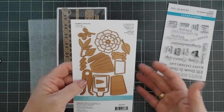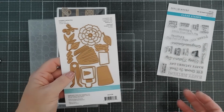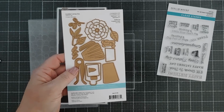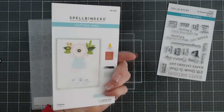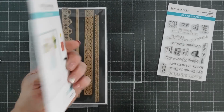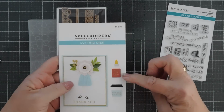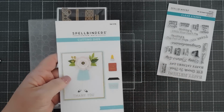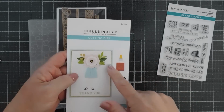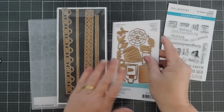So that's why I thought this was a great die set, because there are so many elements that you could create without creating the dancing girl. This again is called the I Dance, and this is, are you ready? This is only $3, guys. So you can create, let me remove my sticker, you can create a glue, a coffee, the dancing girl, bottom half, of course, and then you have the beautiful florals in here. So we're going to create with this.